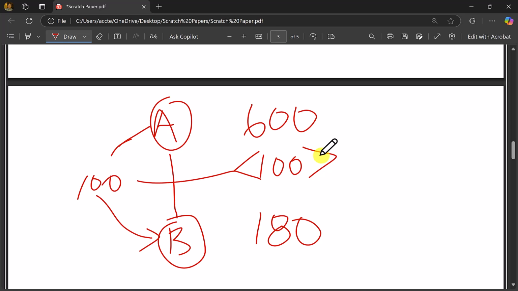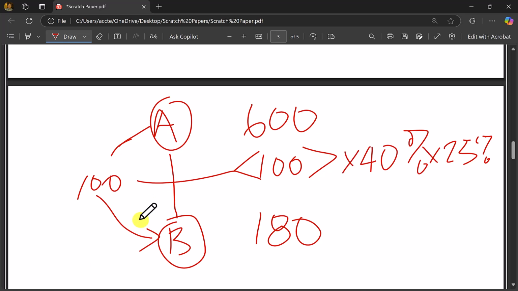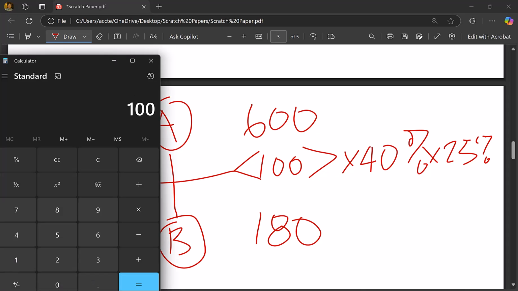But not all of it was sold outside, right? We have 40% of it, 40% still here in the ending inventory. And built into that ending inventory is a profit of 25%. So we need to defer that profit in the ending inventory and push it to next year when the remaining inventory is sold. So let me multiply all of this out here. 100,000 times 40% times the profit margin of 25 gives us that 10, right?